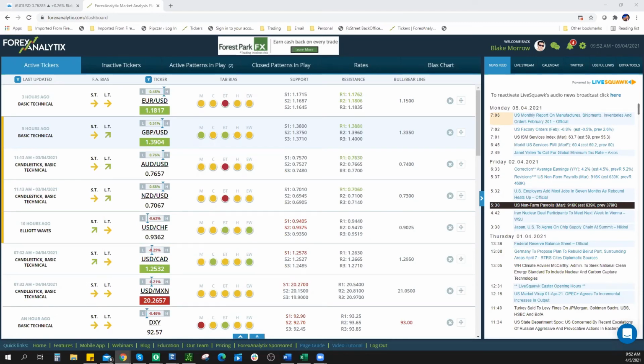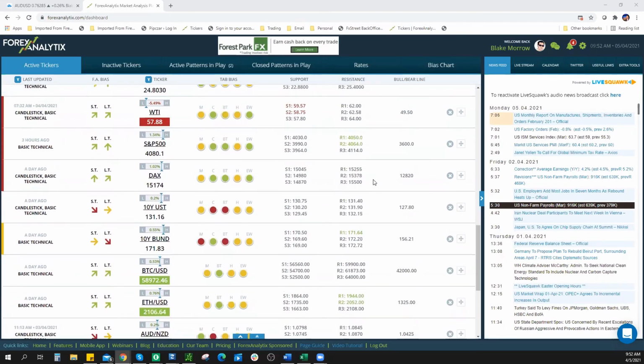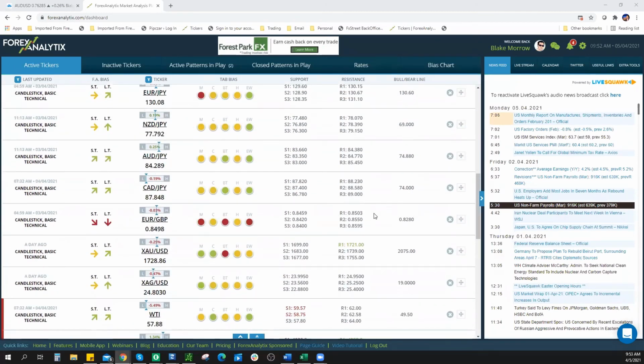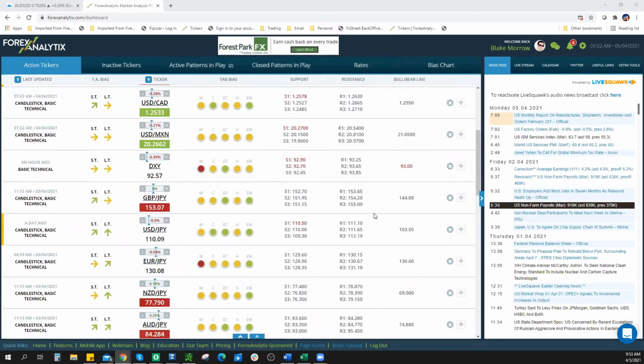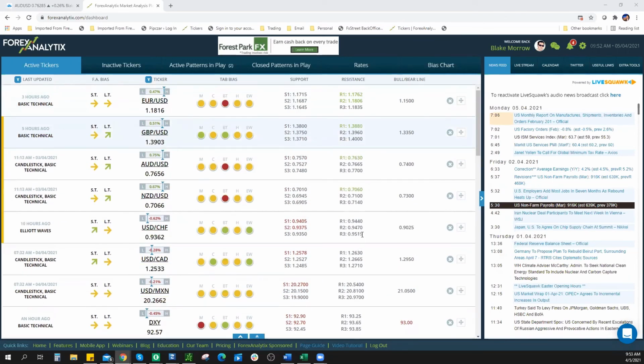And our team isn't Goldman Sachs or JP Morgan with unlimited resources; we have 30 tickers. What we've done over the years is if we find one that we don't want anymore, we'll remove it and replace it with something else. Let's say we put the dollar Swiss in, we might take out pound yen, because the pound yen's not moving a whole lot. But that's not the case right now. And in any case, people can always, as they do, ask about whatever ticker they want in any of the webinars or in the chat room. That's why we provide this exclusive analysis for you guys. And if you ever need a view of something, just let us know.